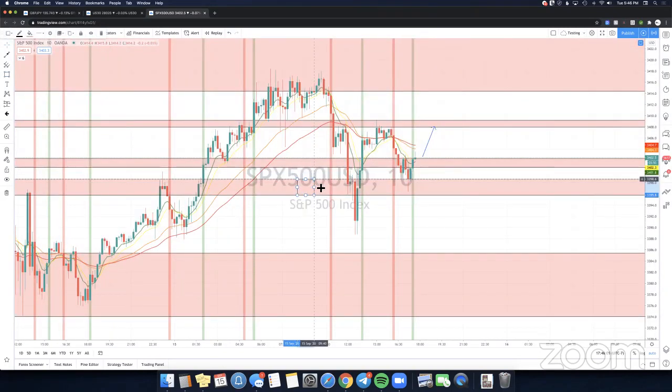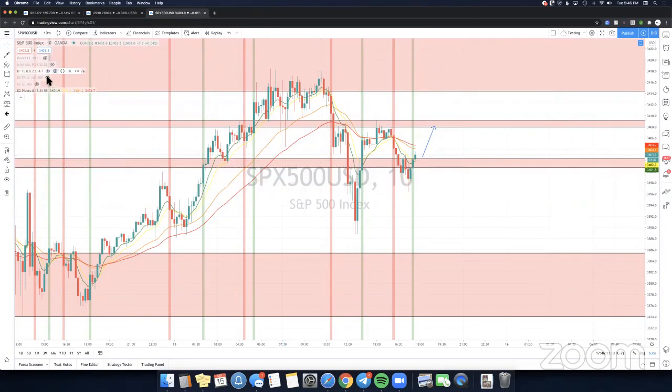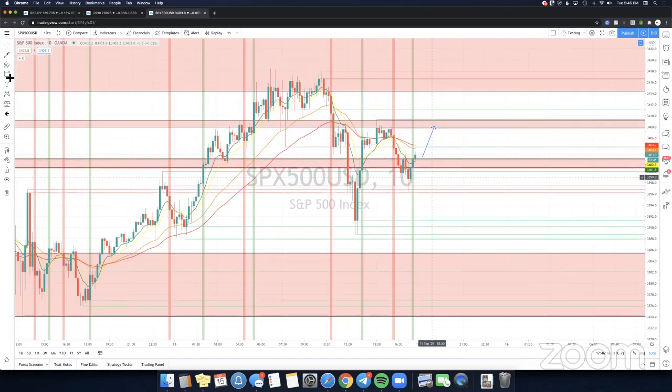So although it isn't shown here, let me turn on the zones to see if there's an established zone right there. Because if there is, then this might give, okay, so it did reject off this point right here, this K2SR zone. So this kind of weighs it in the other direction.